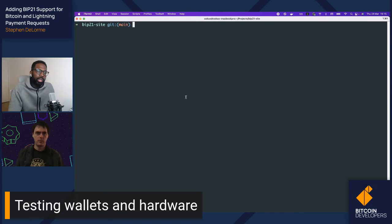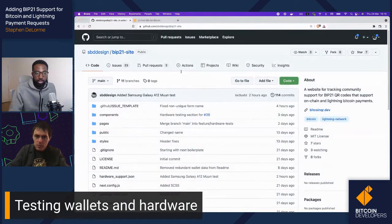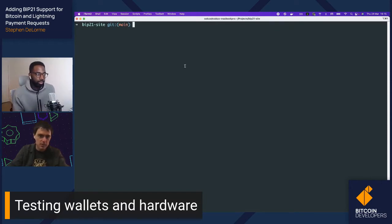Should I have forked it, or it doesn't really matter too much? I guess actually, you probably should have forked it. You know what? I can just give you write access to it. Everyone else can fork it, but I'll just give you write access to make this easier. I'm going to go to security settings, collaborators. I can't give everybody write access. Yeah, you get special privileges because you're the robot from the LDK video.